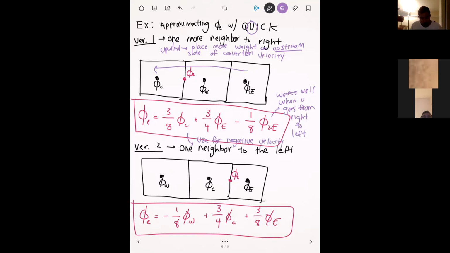And conversely, we want to use version 2 when the opposite is true. In version 2, since we're putting one more neighbor on the left, that's going to work really well when our velocity is also coming from the left. And if our velocity is coming from the left, that means our velocity is positive. So you want to use this for positive velocity.